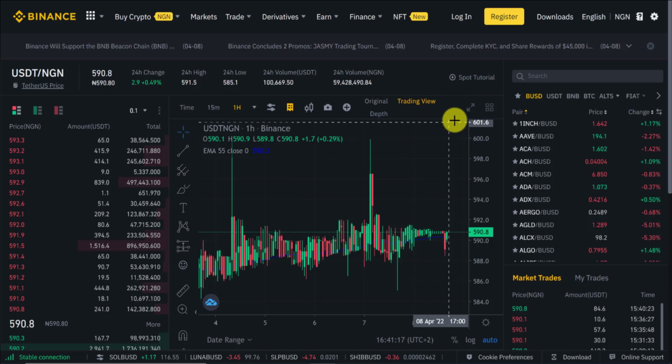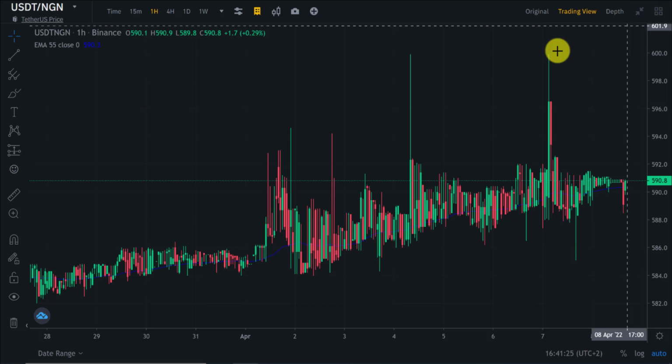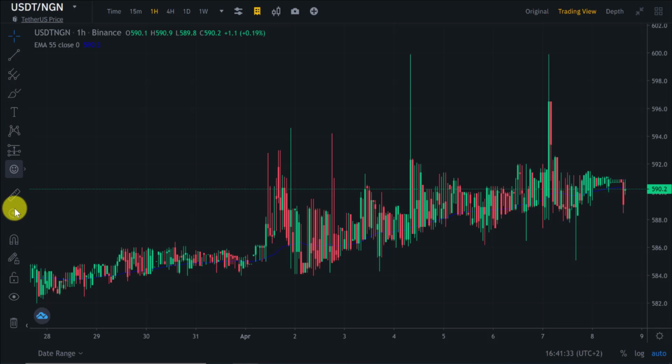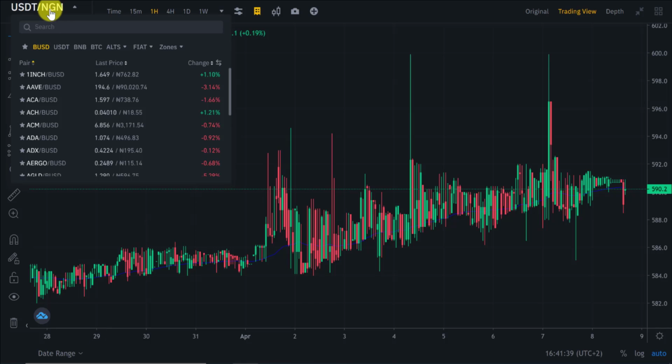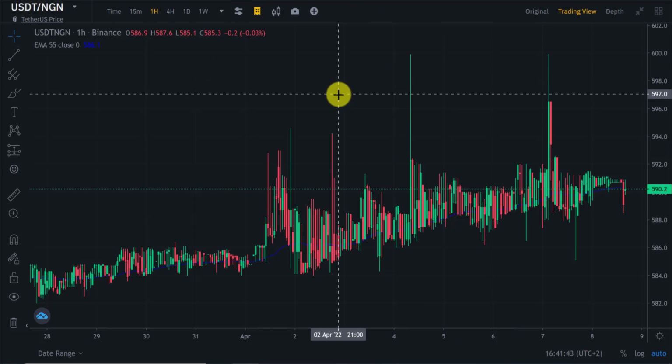So let's continue with this. Let me just show you some stuff. If you click on that button, it will enlarge it. This same button there. So that is the TradingView. You can choose any object, any shape, any tools you need from here, and the currency pair you are trading will be shown here, and your time frame. I already made a separate video on this, so I won't do more on that.